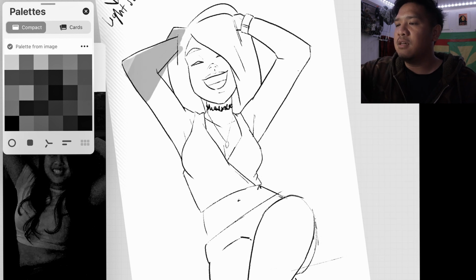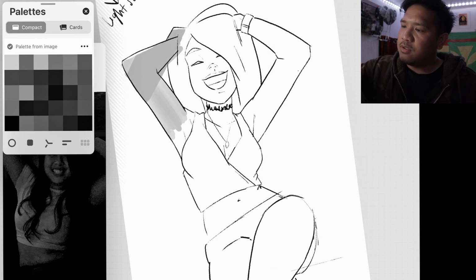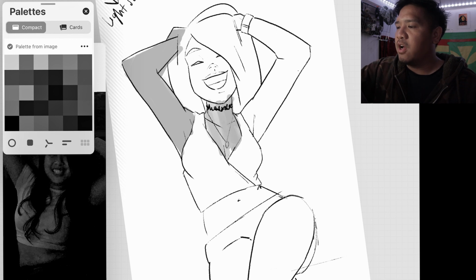I know Sam Does Arts is one that did this. I don't know if Ross Draws did it as well, but he talked about using grayscale as a way of coloring because it takes away all the color and your expectation. Sometimes we get ahead of ourselves and want to use all the colors that are in the picture, but it's crazy how color works sometimes.